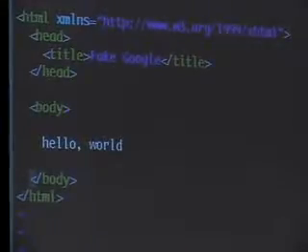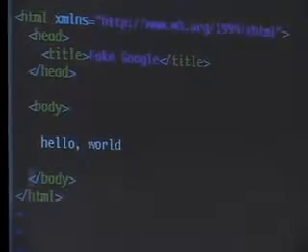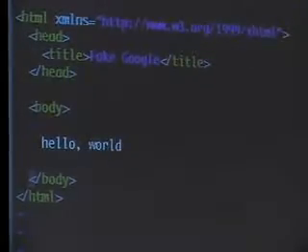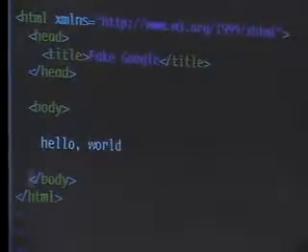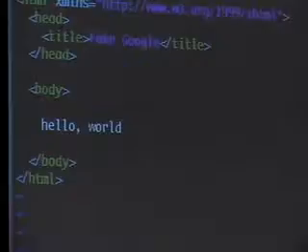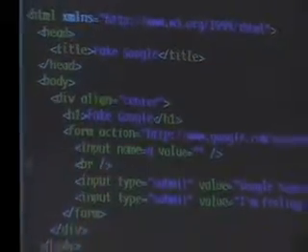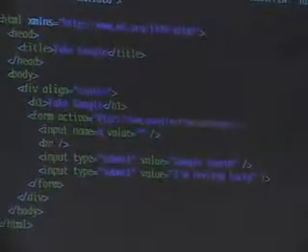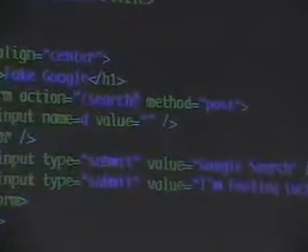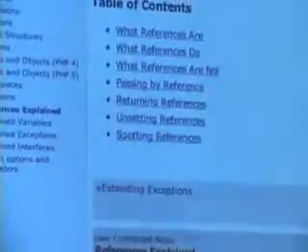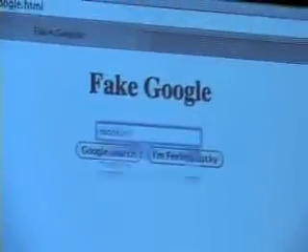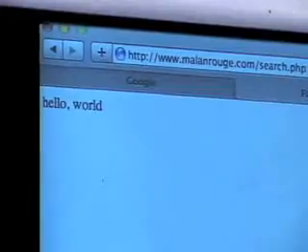So realize that although you can move away from this sort of intermingled approach, very often you are going to commingle HTML or XHTML and PHP. Here I've done that, it's just I've used no PHP yet. So let me go into google.html, change this URL to not be google.com, but rather what? search.php. Okay, so search.php. Let me go back to my browser here, fake Google. I reloaded. Let me go ahead now and search for monkeys, Google search. Okay, not very helpful, but clearly I've gone to the right place.